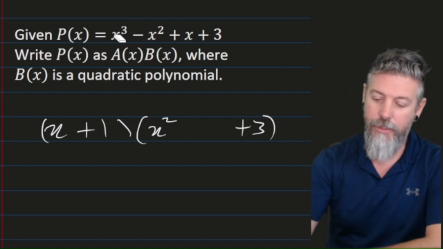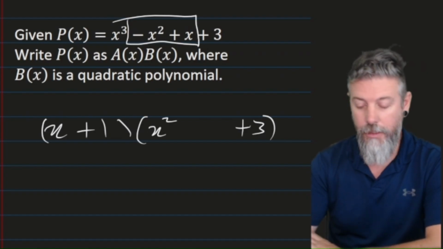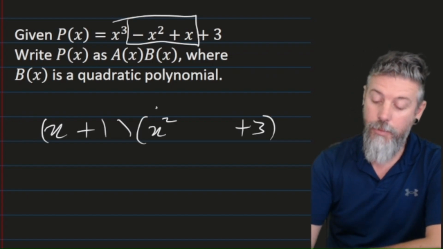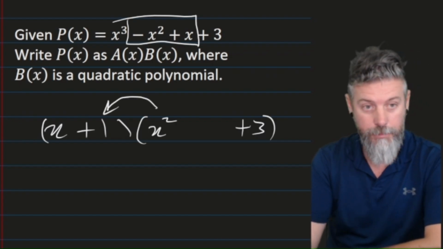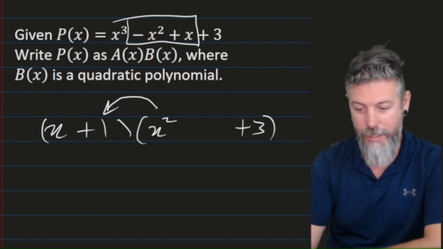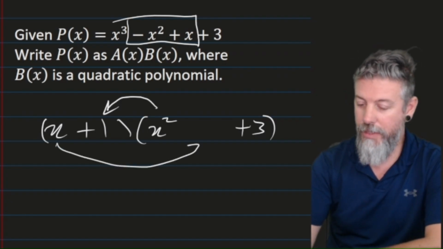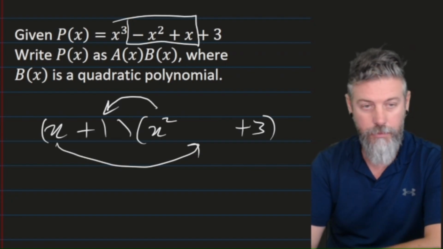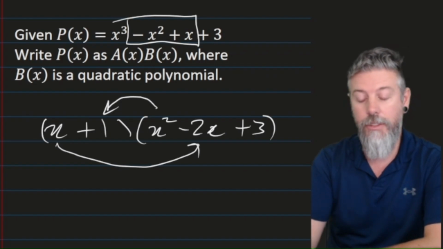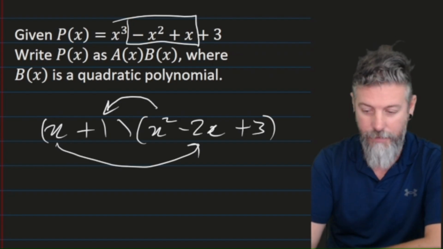Okay, so now we're down to some middle terms, this -x squared and positive x. So let's think about where -x squared will come from. So x squared will come from this term. This is positive x squared. So we need to remove 2x squareds. So where are we going to get other x squareds from? We're going to get it from here. So to remove 2x squared, we need to make this -2x. So now x times -2x is -2x squared, plus this 1x squared, and we get -x squared.